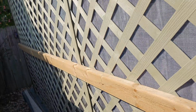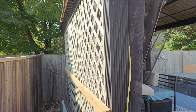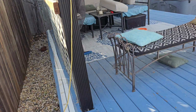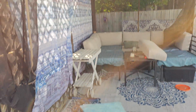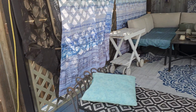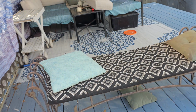So it's all kind of tightened down there, so that needs to come off. One of the things we need to do, basically the first things we do before we do anything else, is this, because the new gazebo we're putting in is larger. This is a 12-foot 6 deck by 16-foot 4, and we've got a 10 by 14 gazebo on here now. We're going to be replacing that with a 10 by 16. So from 10 by 14 to 10 by 16.